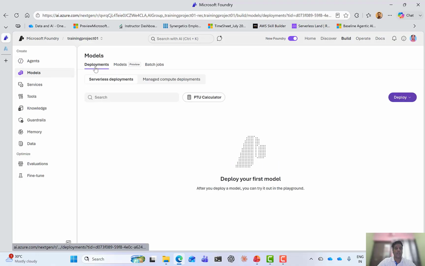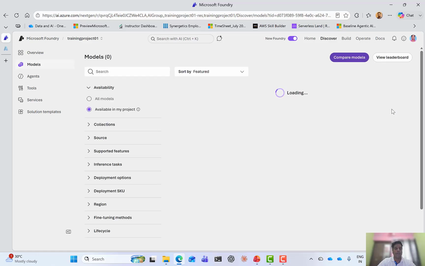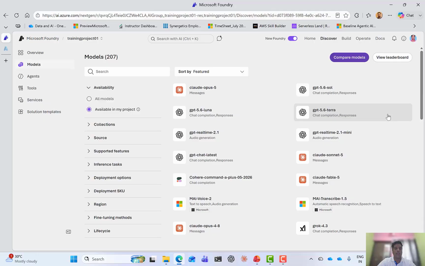we can deploy a base model. You can search for the available models. Not every model is available in all the regions. So for example, if I have to deploy a GPT 5.6 SOL model, let's select this.